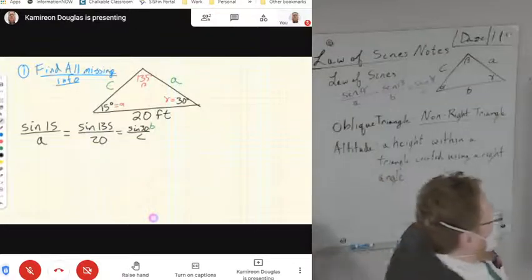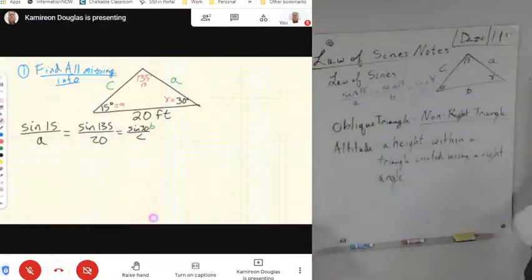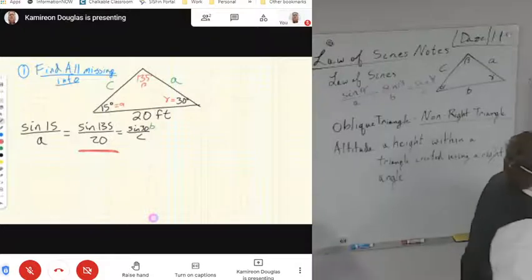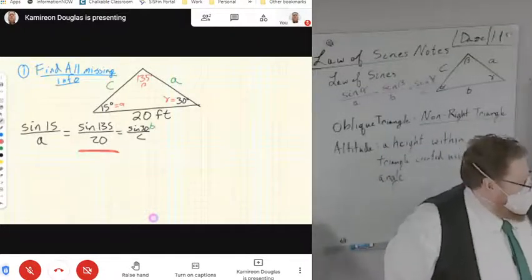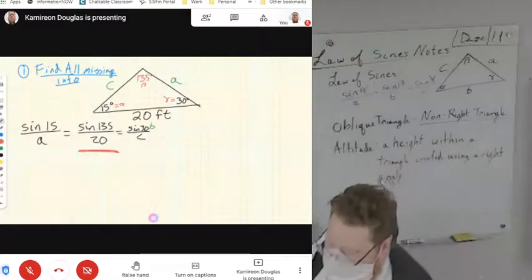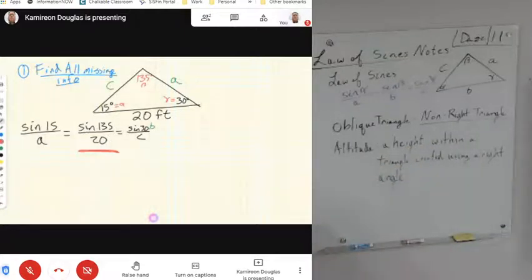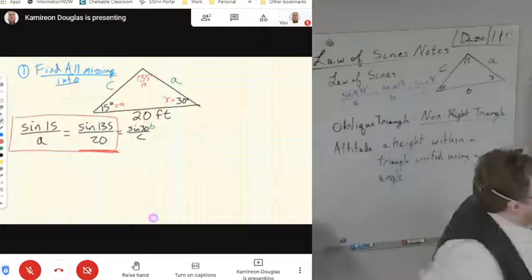So we know we're going to use the beta one. I can choose to solve for A first. If I'm going to do that, I want to use A and B as my two pieces. I could choose to solve for C first. In that case, I'd use B and C as my two pieces. But either way, B is the best piece to use because I know both parts of it from the beginning. So let's do our first problem. You want to do A? Let's do A.